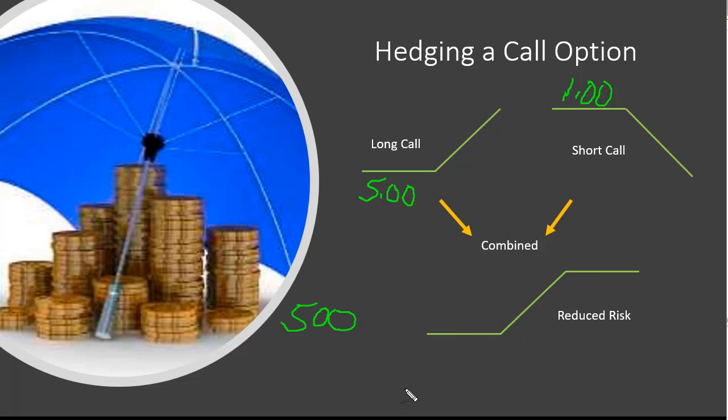All right, so let's continue on with our math. We buy a position here for $500. It costs us $500. We collect $100. We can subtract $100 off of this position. What's our total risk in the trade? Total risk in the trade is now $400. We have reduced the risk of the trade by selling that call option against our long call position. Okay? Because we bring in money by selling that call option.